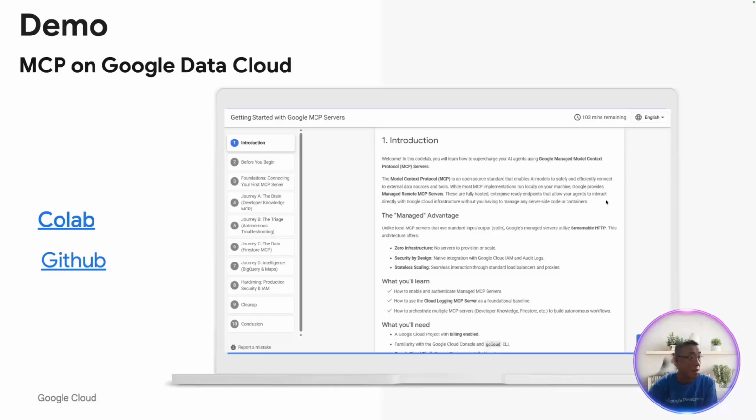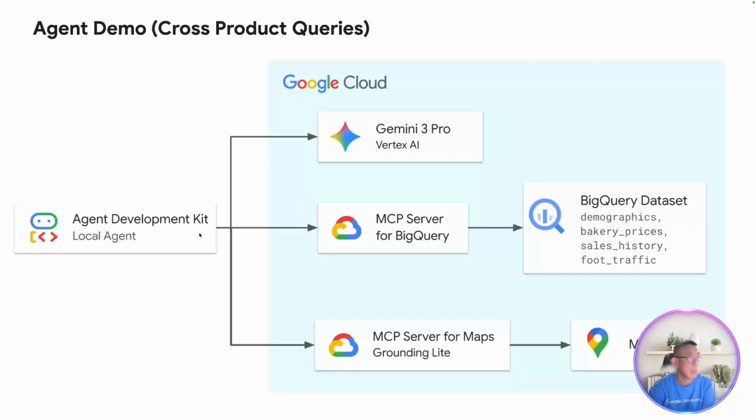So this is what I have shown just now. The ADK is able to access your Gemini model, your BigQuery MCP server, and the Google Map MCP server. And from there, the ADK agent will use the Gemini model to translate your prompt and pass it to your MCP. Your MCP server will translate it into SQL and access the table respectively.